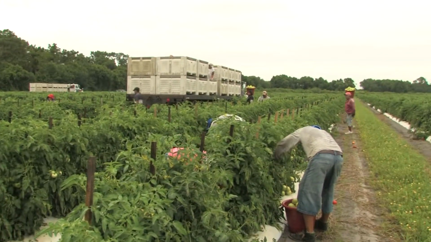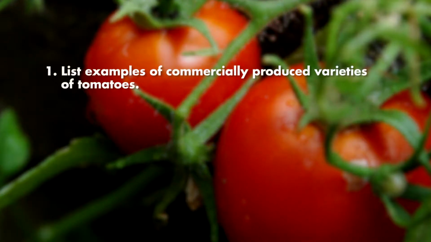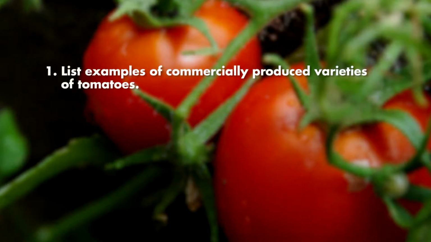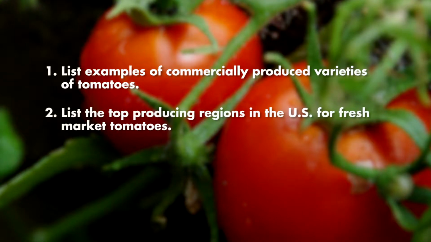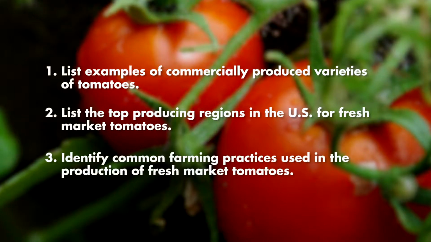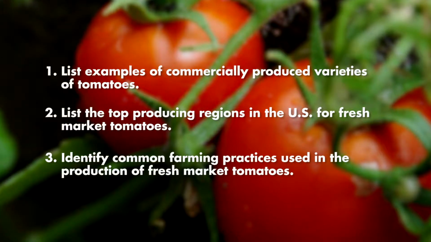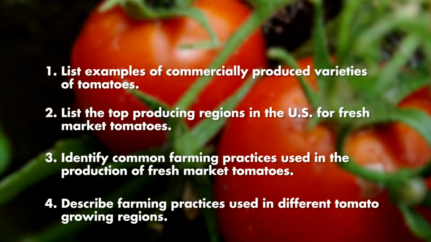carrying out regulatory activities. After viewing this video, viewers will be able to list examples of commercially produced varieties of tomatoes, list the top producing regions in the U.S. for fresh market tomatoes, identify common farming practices used in the production of fresh market tomatoes, and describe farming practices used in different tomato growing regions.